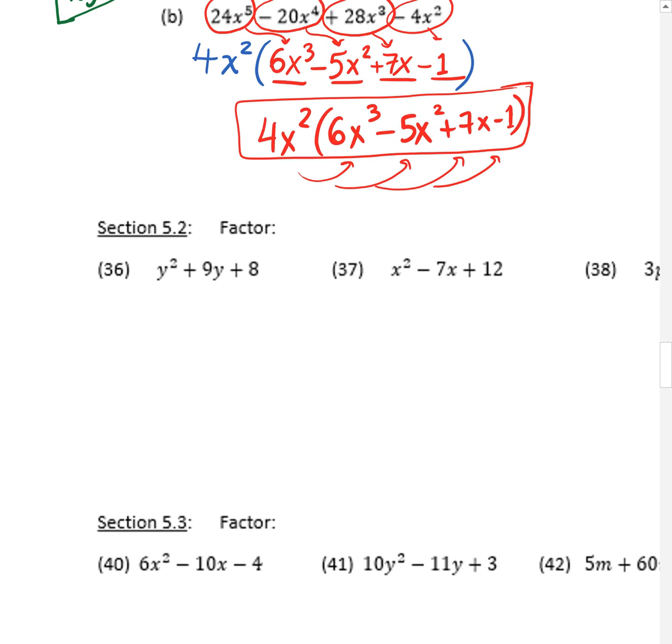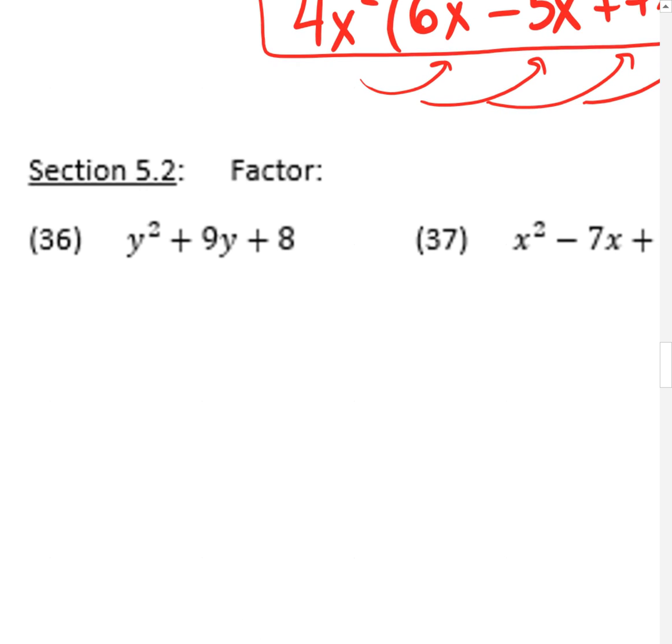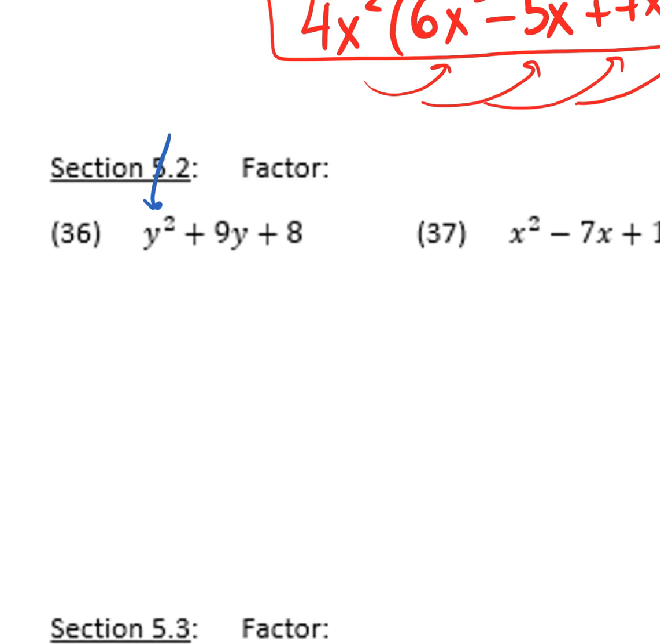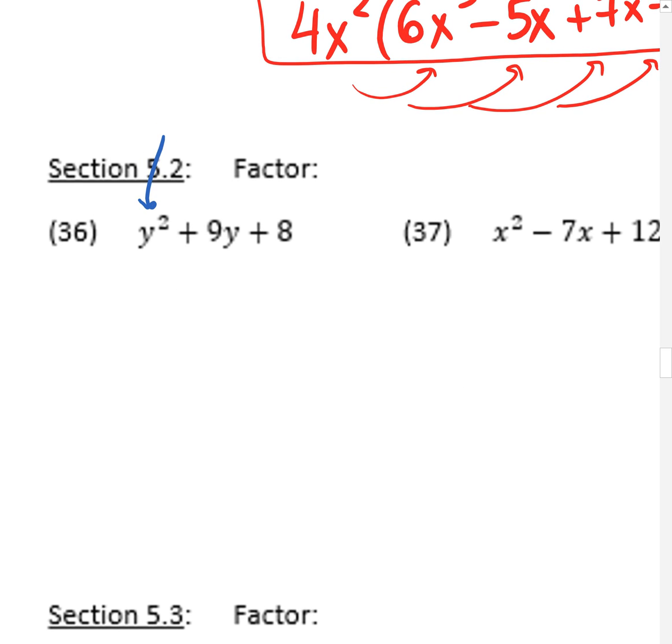Okay. So the next section, this is where you have a trinomial with no number in front of the first term. So notice y squared here in this problem, there's no coefficient other than 1. So that makes it easy. Actually, these guys are all very easy problems. You just go, all right, this is going to factor into something, something, variable, variable. You just need to figure out what are the 2 numbers that multiply to this and add up to this.